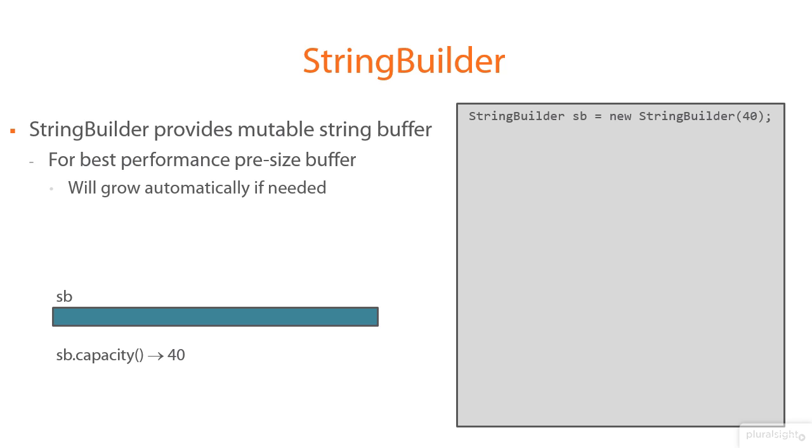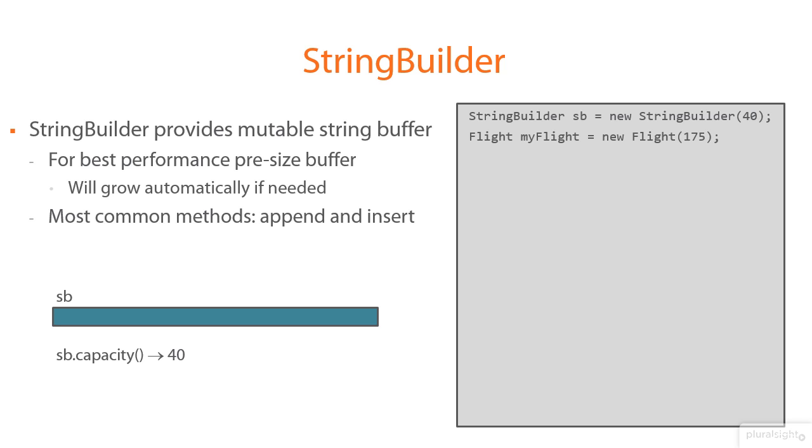Now, the StringBuilder will grow automatically if you exceed the capacity, but you want to minimize how often that happens because there's a fair bit of overhead each time the system has to grow a StringBuilder instance. StringBuilder has a number of methods available, but the ones we use most commonly are append, which lets us add new content to the end of the StringBuilder, or insert, which gives us the ability to add new content within the body of the StringBuilder. So let's look at some code.